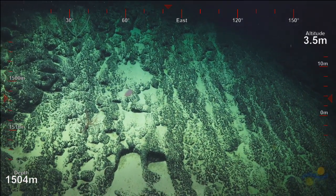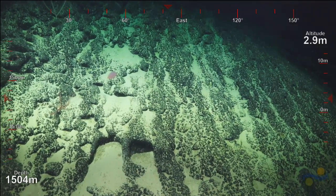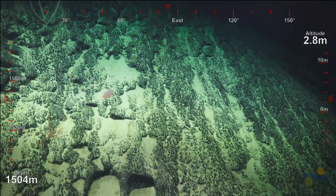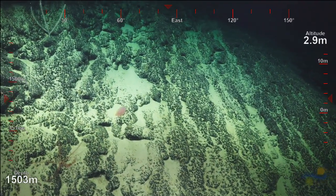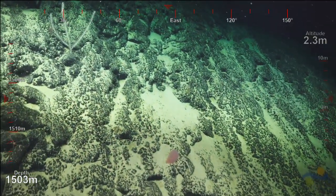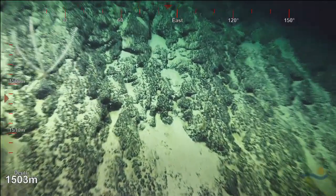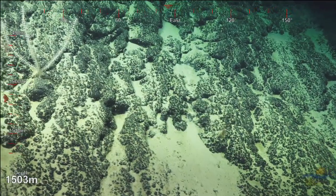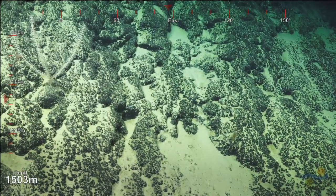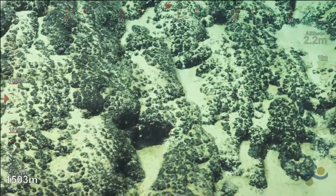I'm going to take another look at that coral that's right up there. It's less branched, but it's the same one, and we've seen a bunch of them now, but this seems like a good spot to take a better look. And there's something on it. Can't quite tell what it is yet. Let's take a close look. Another little crinoid? All right, and here, let me just scan over.